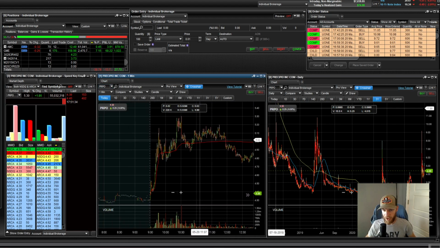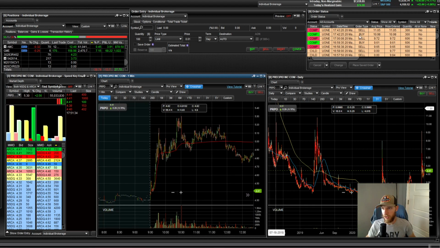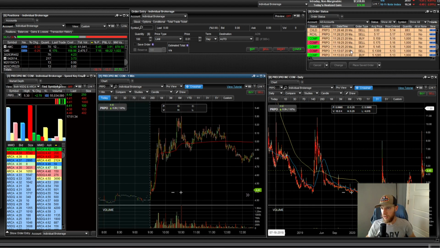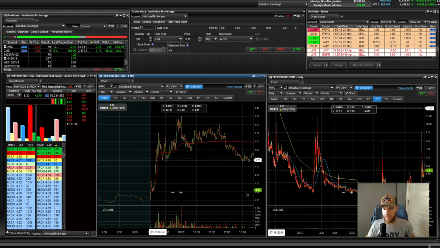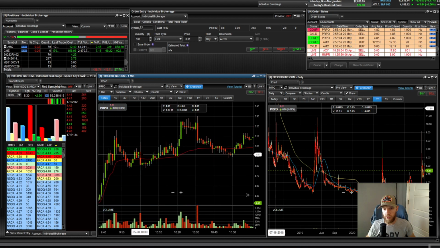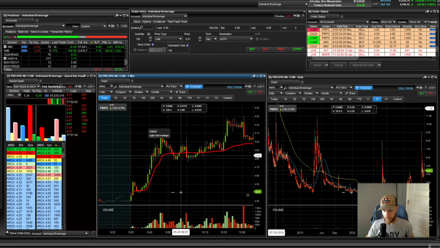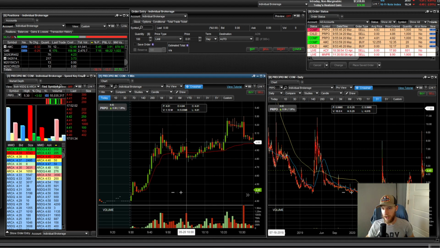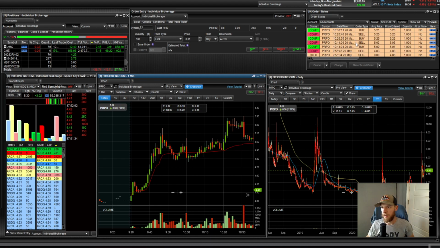PRPO. This one, of course, I was looking at because I had a nice run up in the morning. But to be honest, I don't think I traded it that well. First two trades were okay. Up $20 and then $49. So let's just see the time frame when I traded that. Yeah, 9:55. Let me zoom in here. All right, so right in here is where I was trading it. So two good trades on that, and then I think I got caught up in that flush. And that's where things started going downhill for me.